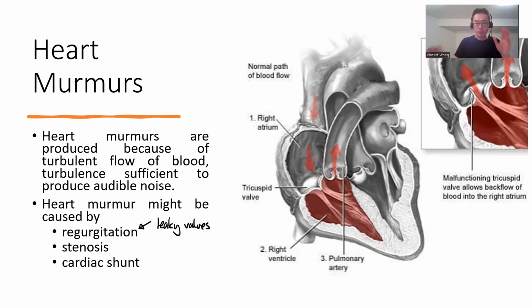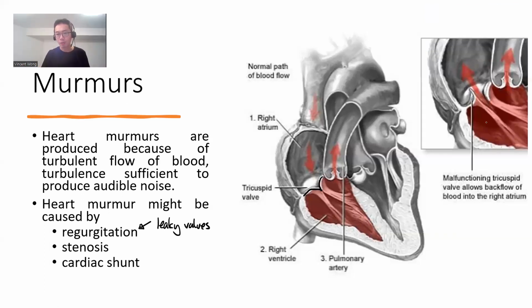Okay. So let's take a look at this diagram. We have a tricuspid valve here. Okay, that is supposed to close. So when the blood goes forward, right, it will only go forward. It cannot come back up this way. But it's possible for people to be born with a leaky valve. So when the valve doesn't close properly, when the ventricle squeezes, some of it will go forward to the pulmonary artery, but then some will also regurgitate. It goes backwards. Okay, and that's going to mix with the blood that's coming into the right atrium, and that creates turbulence.